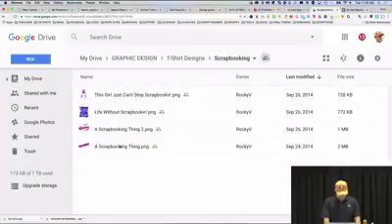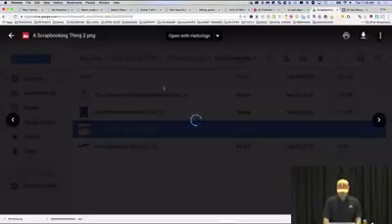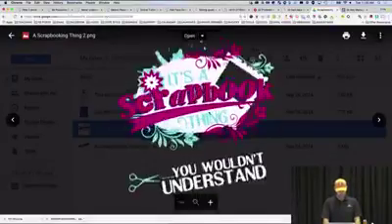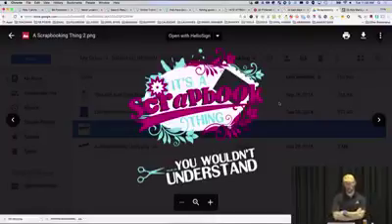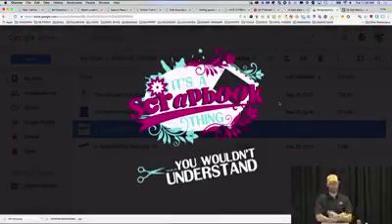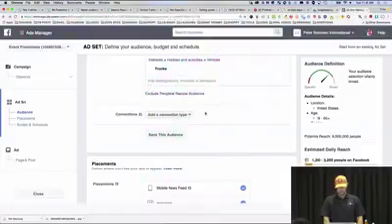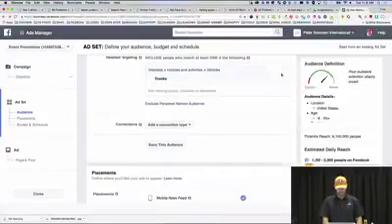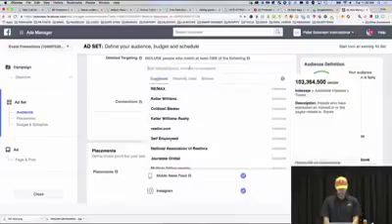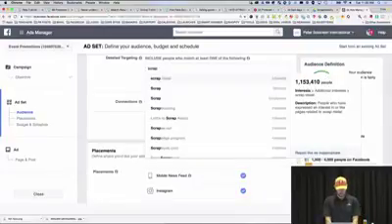Let me see which one it was. A scrapbook thing. It's this one. This is the one that sold. Simple. It's a scrapbook thing you wouldn't understand. That was it. Targeted women who are interested in scrapbooking. I just went here to interested in scrapbooking.